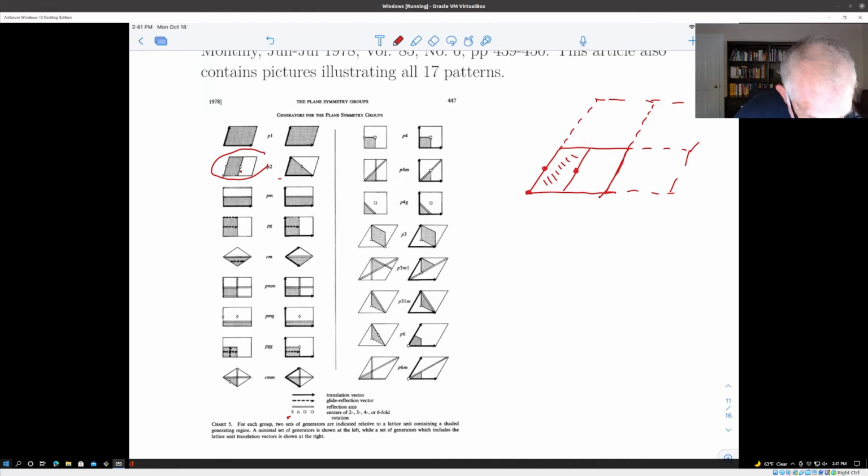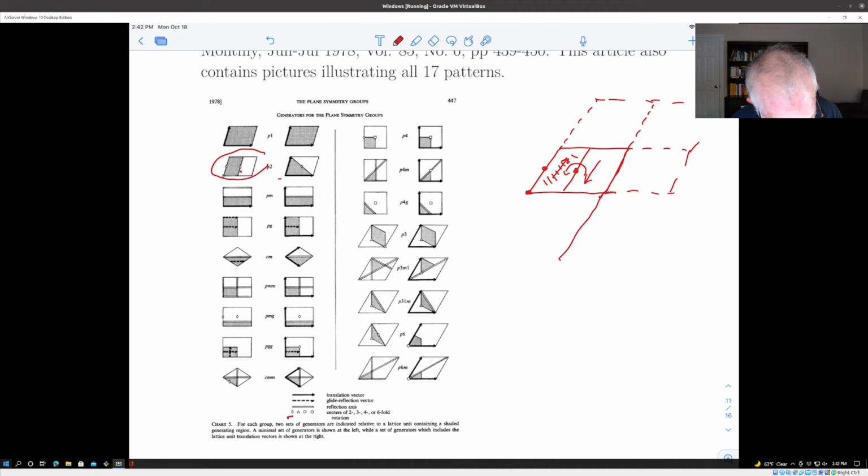The dots tell you about the extra symmetries. So in this case, the dots are diamonds. And if you look down below, the diamonds say these are centers of two-fold rotation. In other words, there's an additional symmetry that's obtained by rotating this picture 180 degrees around that circle. If I were to draw an arrow here, just so we can keep track of orientation, when I rotate this around 180 degrees, this parallelogram comes over to here, but the arrow ends up pointing in a different direction. And you notice that there's also little diamonds here and here, which means there's also rotational symmetry there.